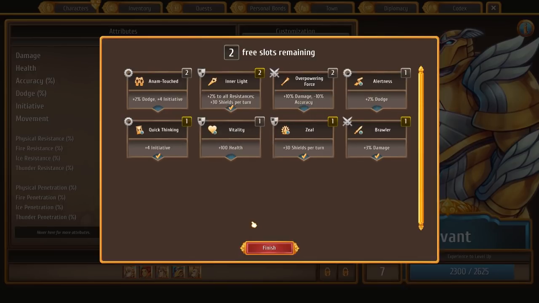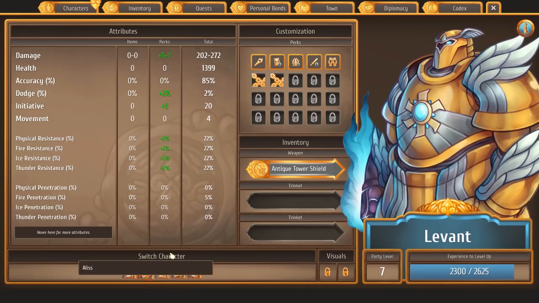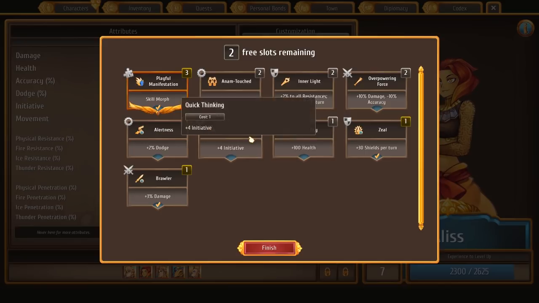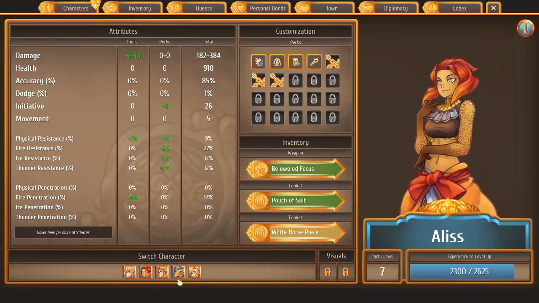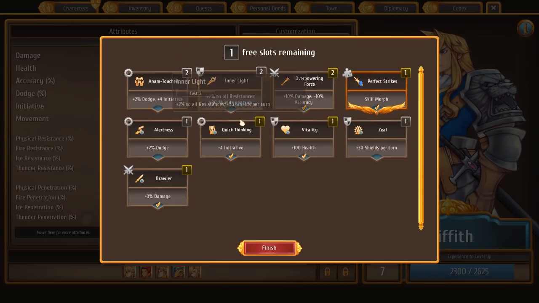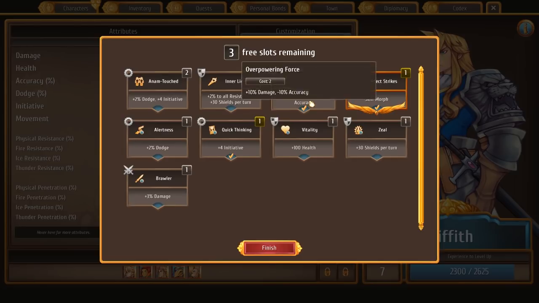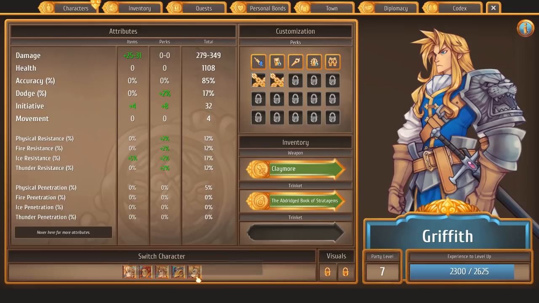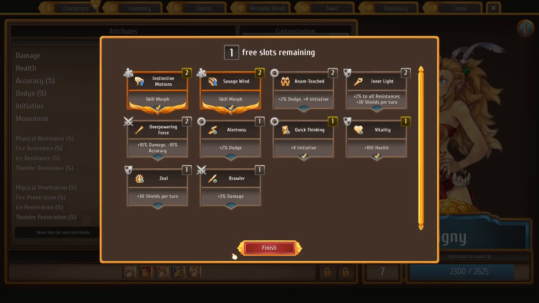Actually, let's take these off, and let's give him dodge and initiative, probably. Okay, this is going to help so much. Okay, do we want quick thinking? There we go. Okay, so we've already done him, Griffith. Let's see. Let's get rid of the damage. Let's get rid of that. Now, is this because you leveled everyone up? Or no, this is because we got the diplomacy stuff finally came through. So we got access to perks.